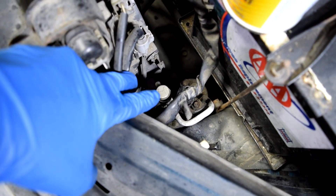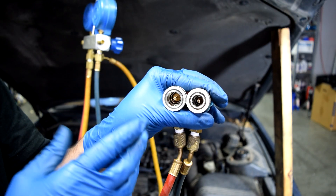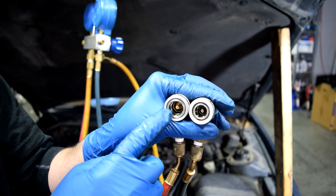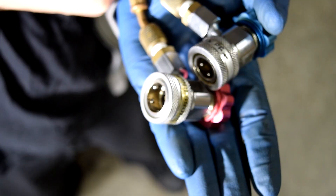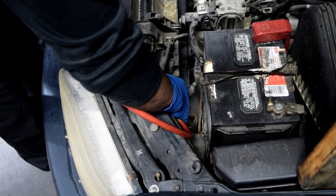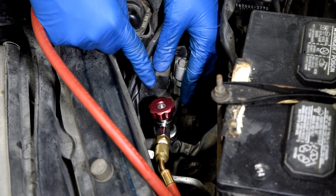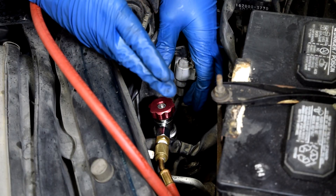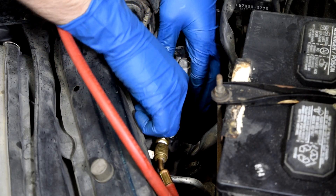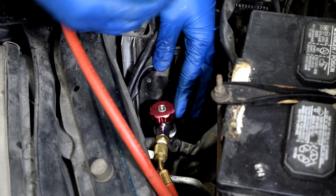As far as where you attach your connectors, it's pretty easy. If you're lucky enough, you'll have a plastic cap like this that says H on it, and once you unscrew that you'll see the pressure port where you connect your high pressure side. If you're not lucky enough to have those plastic caps, the connector that goes to the high pressure side has a larger inside diameter than the one for the low pressure side — basically these are dummy-proof and you can't put them on wrong. Make sure your valve is turned counterclockwise all the way so the pin is not going to press on the Schrader valve immediately. After you attach it, turn it clockwise so the pin presses on the Schrader valve and opens the system to your AC manifold gauges.